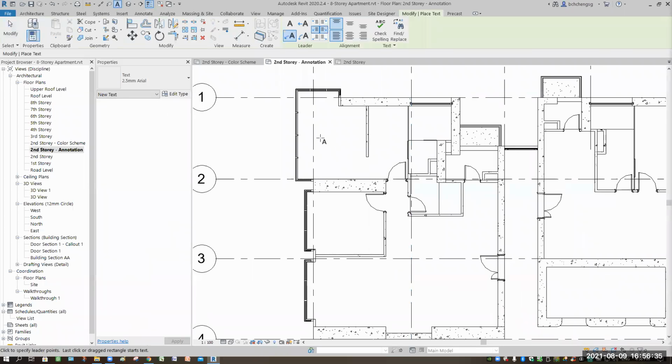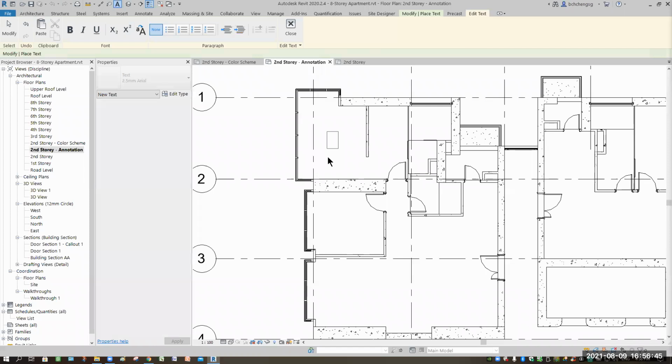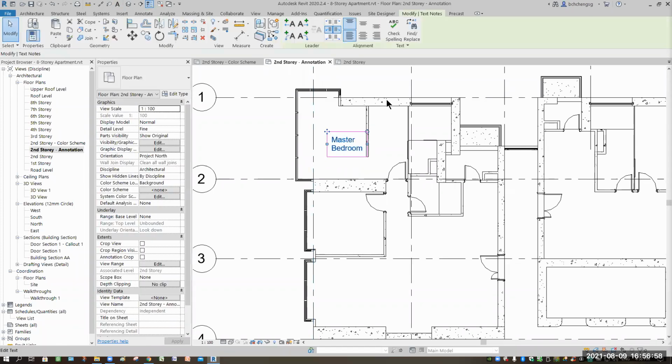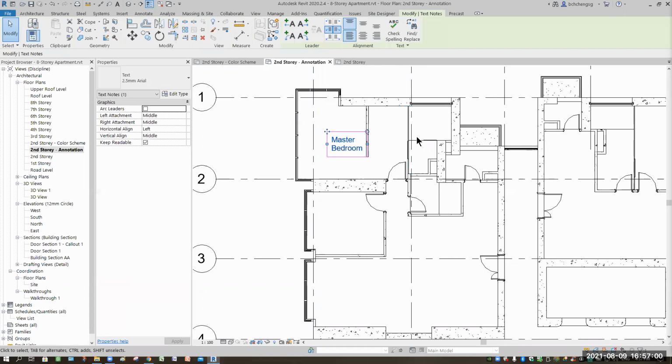So this is the center to center. So pick this. Hey, no arrow, sorry. 2.5, this is master bedroom. Finish it. All right. So you may anytime change to this if you prefer.